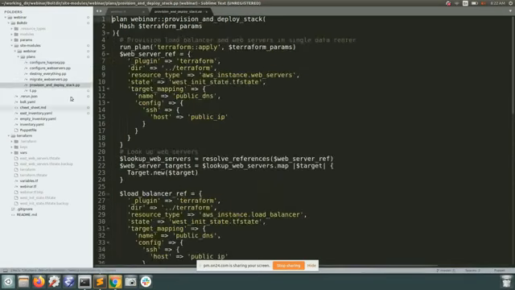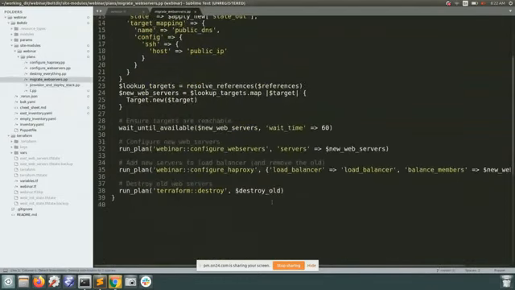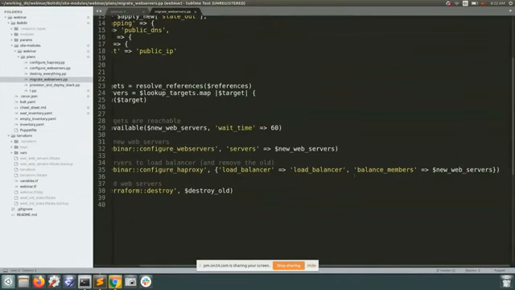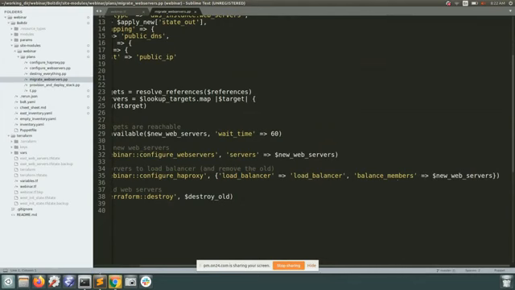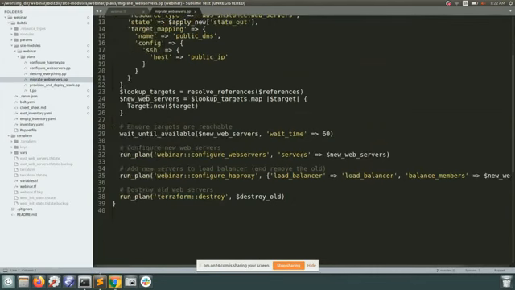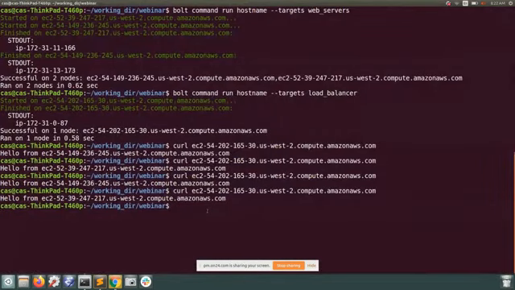Once we've done that, we will have added the new web servers to the balance members of the load balancer, and we will be safe to destroy the old web servers. So let's go ahead and run that plan. This is a plan action.